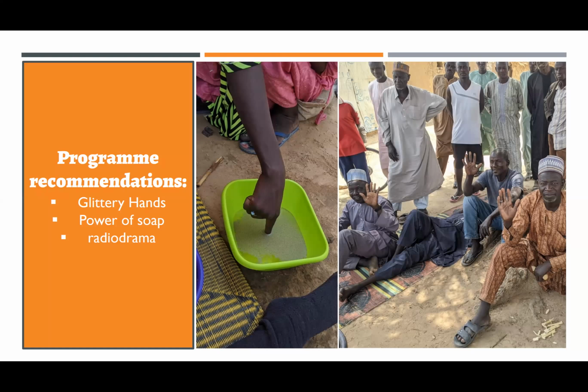The second photo on the left is a bowl of pepper. And it's something that the software recommends is done best at the household level. We entered a household and we explained that the pepper represents germs. And we asked the person to dip their finger in the bowl, and the pepper sticks to their finger. And we put liquid soap on their finger, and then we put their finger back in the water. Now, it's quite impressive. The pepper flees from the finger. And it allows, again, a discussion that's much more engaged and much more dynamic because people can visually see the role of soap and how it's functioning.